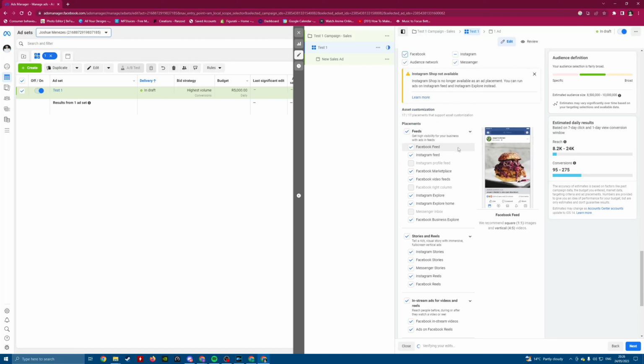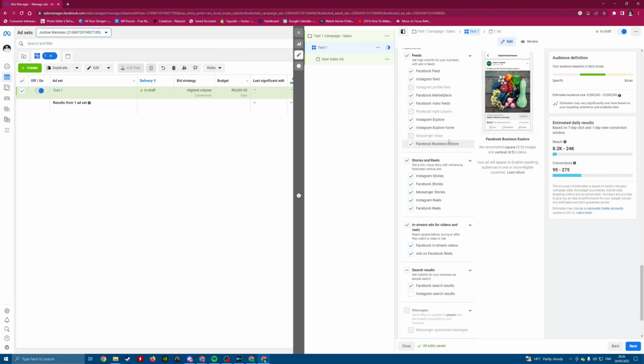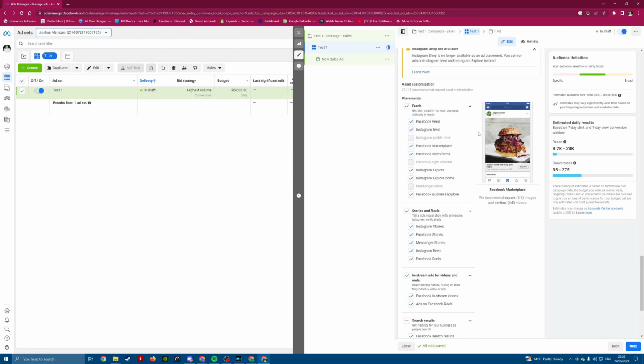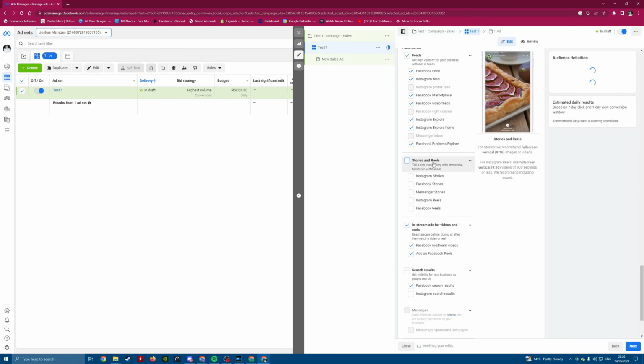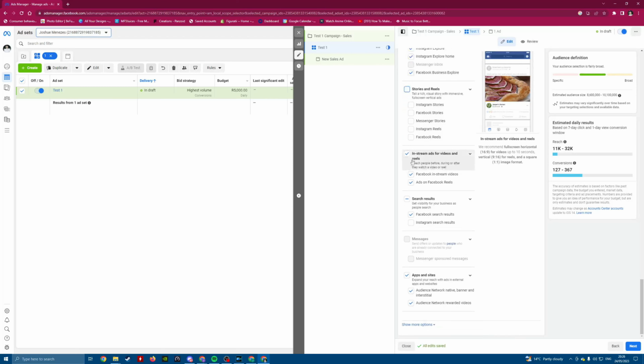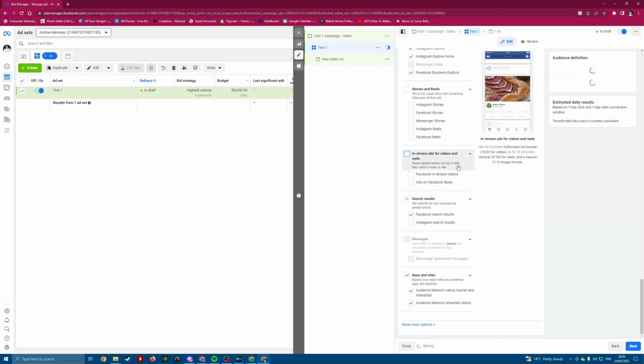But if we scroll down, we can see within the placements which kinds of ads we want to show. So do we want to show only feed ads, or do we want to take away feed ads? Do we want to show Facebook Marketplace ads, video ads, Instagram Explore ads, Instagram Explore Home ads? Or do we want to remove stories and reels? Also in-stream ads, let's remove those. Search results ads, we can remove those as well. Apps and sites, we only want.